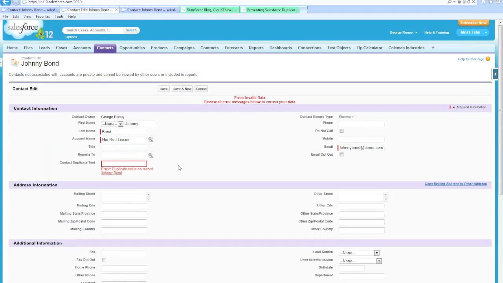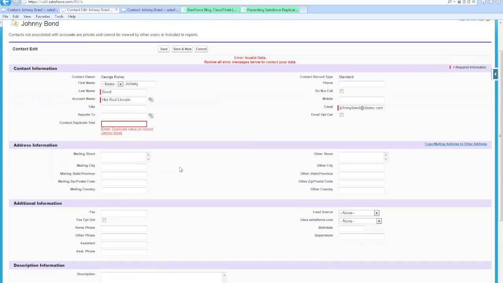Or if you're not an administrator and you may not have sharing visibility or sharing rules to actually view that record, the name will still show up, but when the user tries to click on that name, they'll get a white message that pops up and says that you do not have access, please see your administrator. So this works across all sharing rules, across any type of platform, be it any type of tool you use for uploading, any way a record can be created in Salesforce. Even web to lead, it won't allow it.